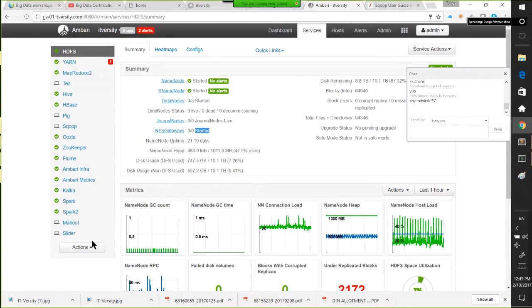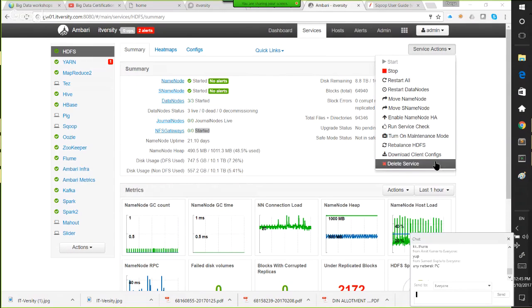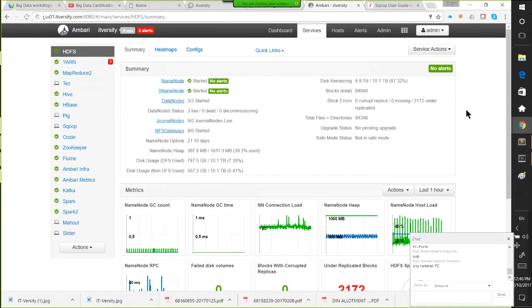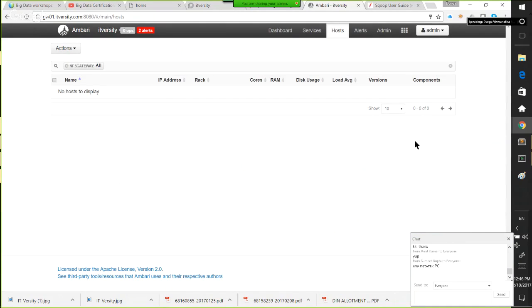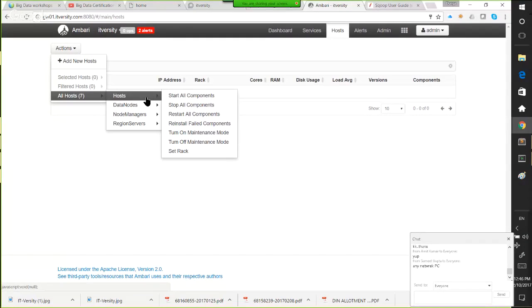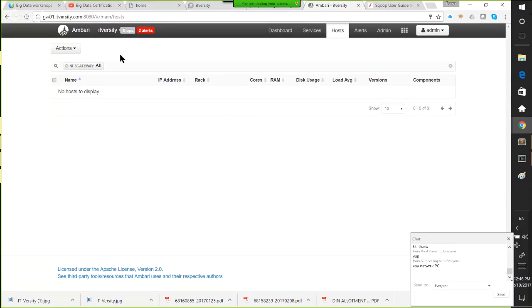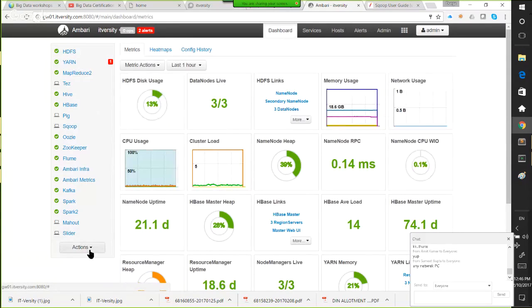If you want, you can say service action, or you can go to NFS gateways here, actions, all hosts. Let me see.